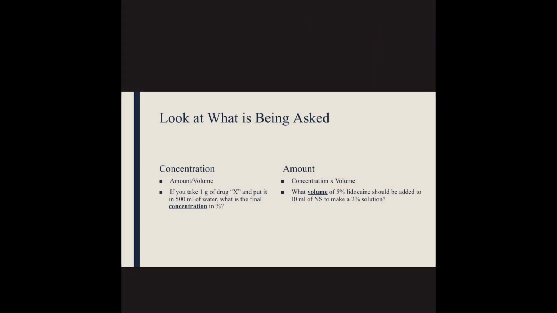So for this one, I don't really know any specific tricks to how I'd think about these, but it says if you have 1 gram of a drug, and you put it in 500 milliliters of a solution, what percent would it be? In general we're trying to find the percent by doing grams per 100 mL, so I would ignore the zeros, and I just know that 1 divided by 5 is equal to 0.2, so it would have to be 0.2%.